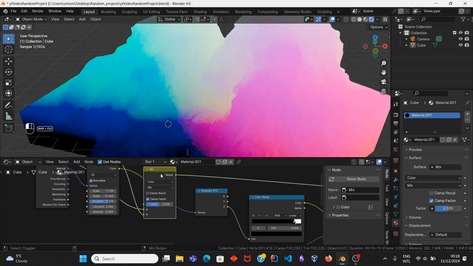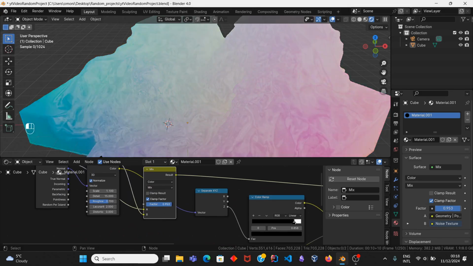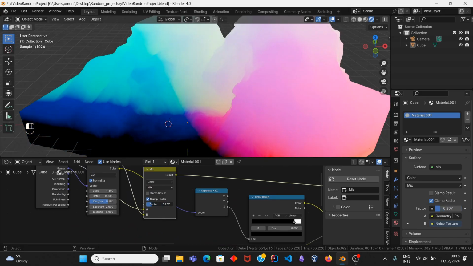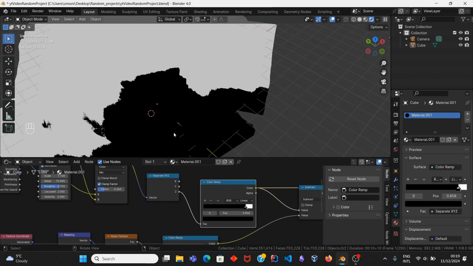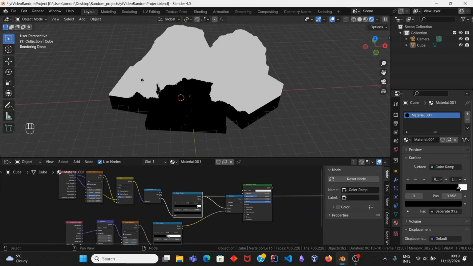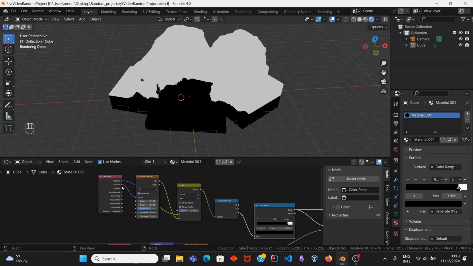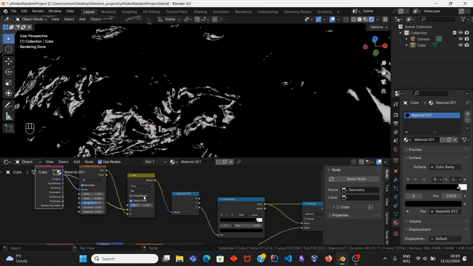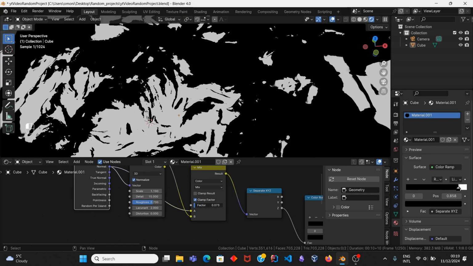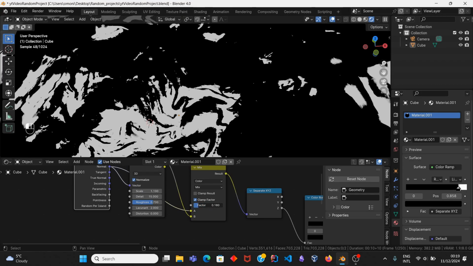Sorry, Control Shift right click, and you can join the two together with a mix. So now it's set to color. We come here, and now you kind of see how it plays with them. So we're just going to go something like this. Plug this into there, and we get a little cool wavy effect. This is because we're using position here, and we should be using right. Here we go. And we get something like this, and then you can just play with the color factor till you get something that you like.